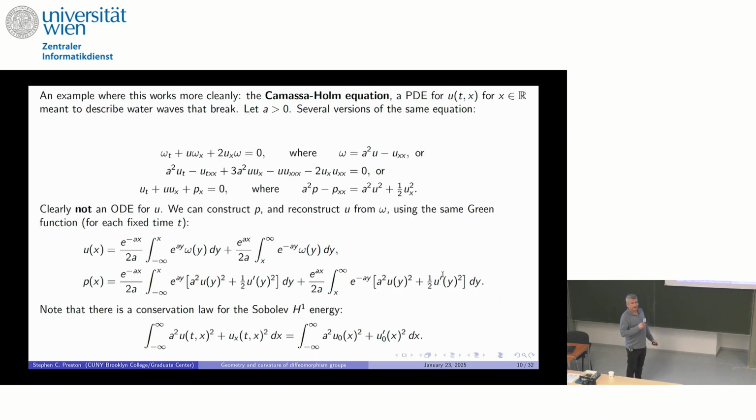Physics question about the Thomas-Holm equation. You said this is meant to describe water waves, but it's 1D, like the KdV equation. So do you mean the wave is kind of constant in this direction? Yeah, so it's a very simplified model. You're assuming everything's basically two-dimensional, and then you also remove the dimension going in. So it's really just supposed to be looking at a river from the side and only seeing the simplest possible approximation of the motion. I see.